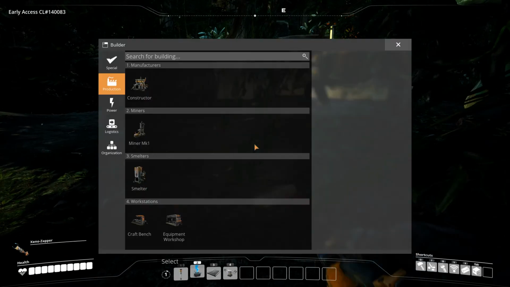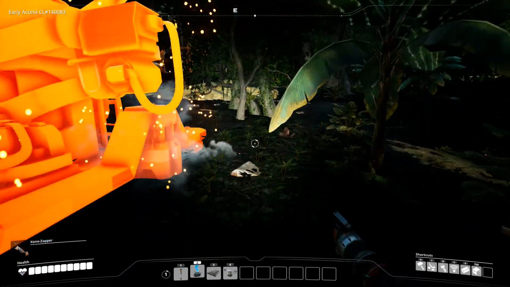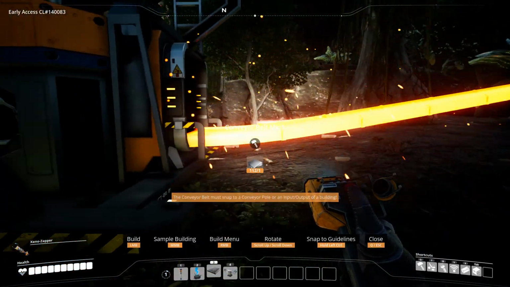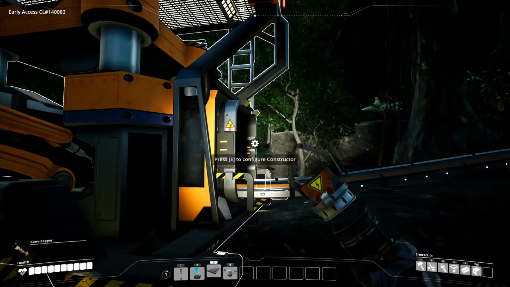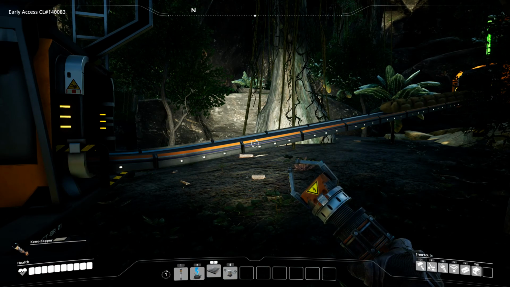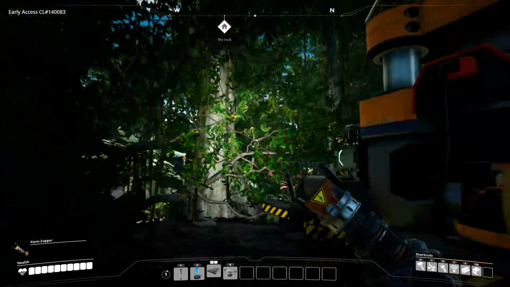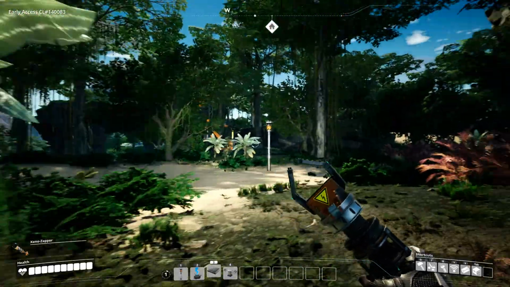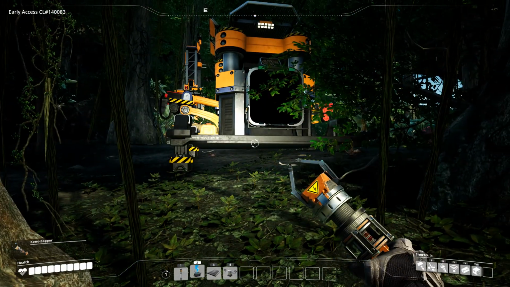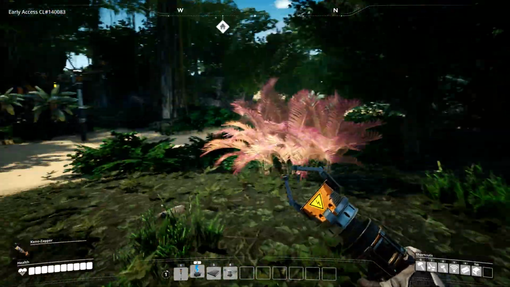Okay, so now let's make the constructor again. Because this is really the only thing that this can make, it just goes directly into the constructor. I'm just going to leave it like this. And then we'll have you make concrete. And then we also need to power you. So there we go, we got power. And it's got its first parts, so it'll start making all of the concrete.